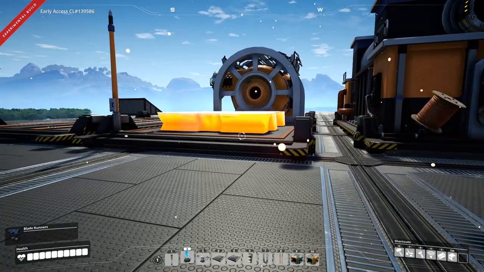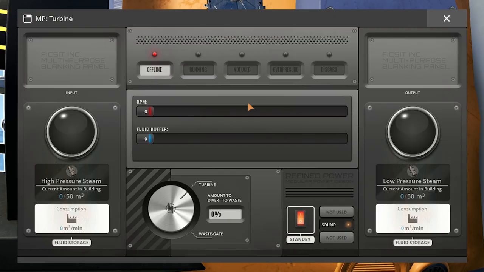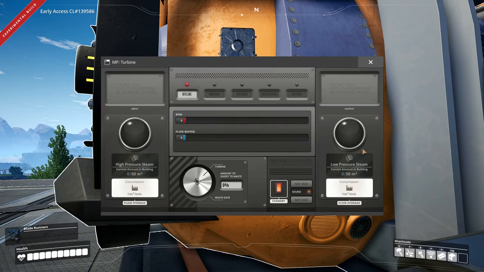Oh man, we get this up and running. We are in for a treat. Cool. This looks intimidating. What do we do? Okay, it looks even more intimidating. It needs high pressure steam. And then output. Output's low pressure steam.